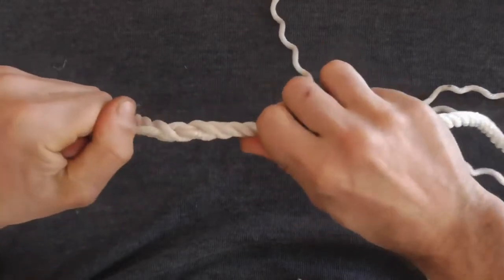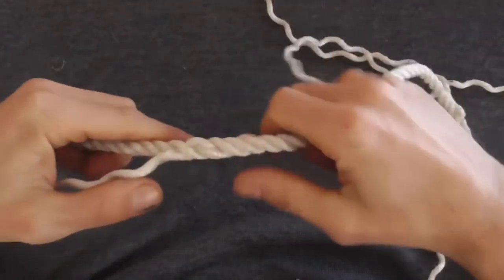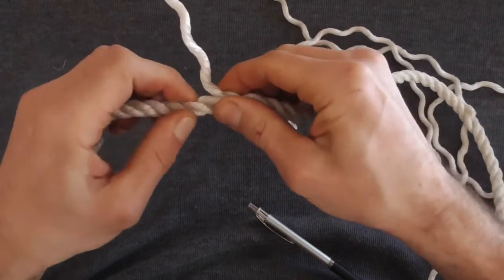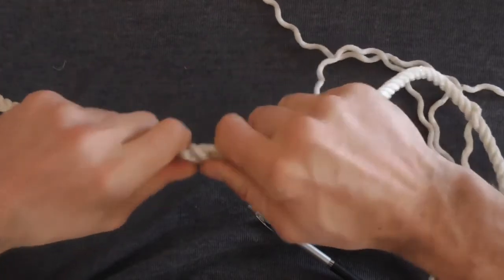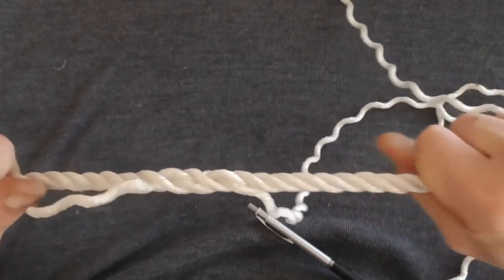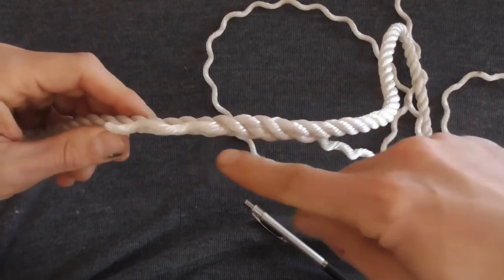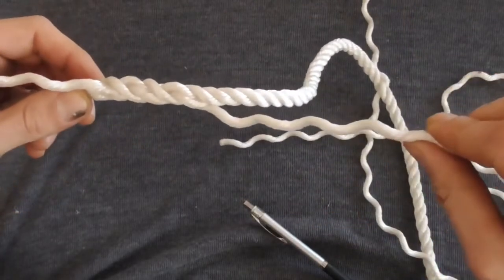Make sure that there's even tension on the rope, roll in between your hands between each tuck, and then repeat the process. Over one, under one, tuck it through. Again, make sure that there's even tension on the rope. Just pull on the free strand, pull on both sides of the rope, and roll the rope in between your hands just to make sure that the rope is nice and fair. We'll continue going in that direction, over one, under one, and then we're going to have to do the exact same thing with the other strand.